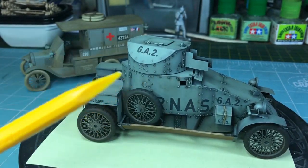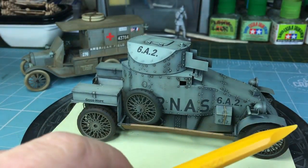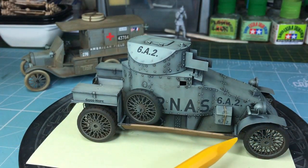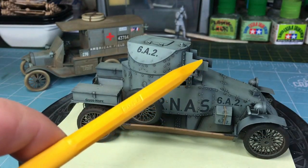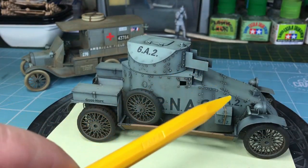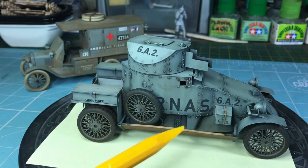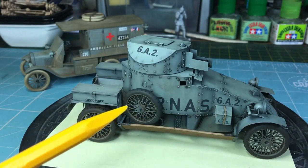Basically this is the kit out of the box, plus their photo etch set. And their photo etch set, the main things they give you are these front arches. There's some tiny PE brackets on the ends here. It gives you these pieces here which you don't get in the kit at all. Obviously these mountings in here are photo etch as well. It gives you the little wing nuts that you can see on there. I'll show you close up in a minute. They're on the spare wheel holders.